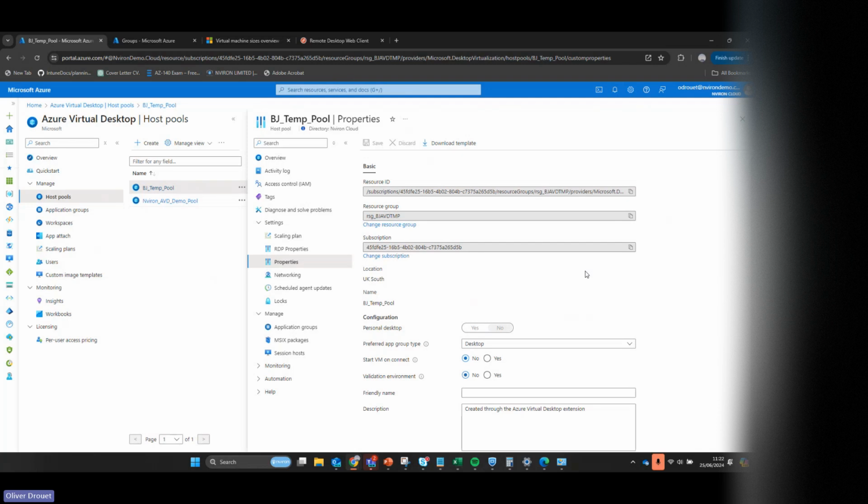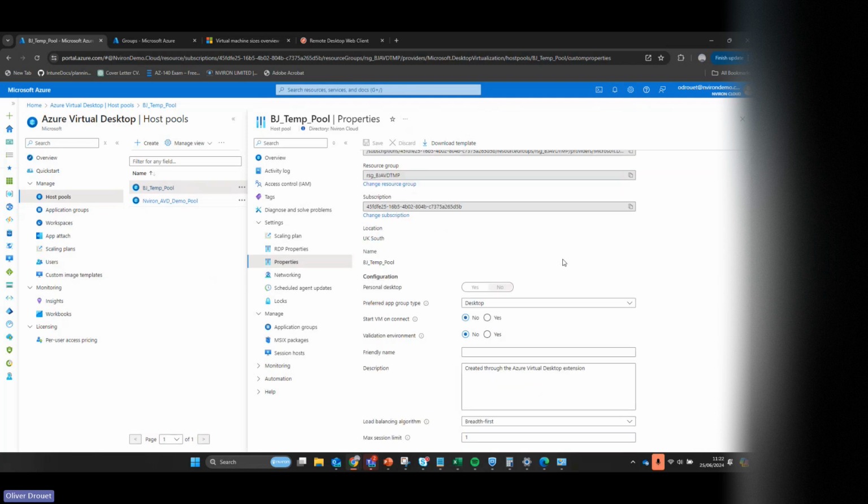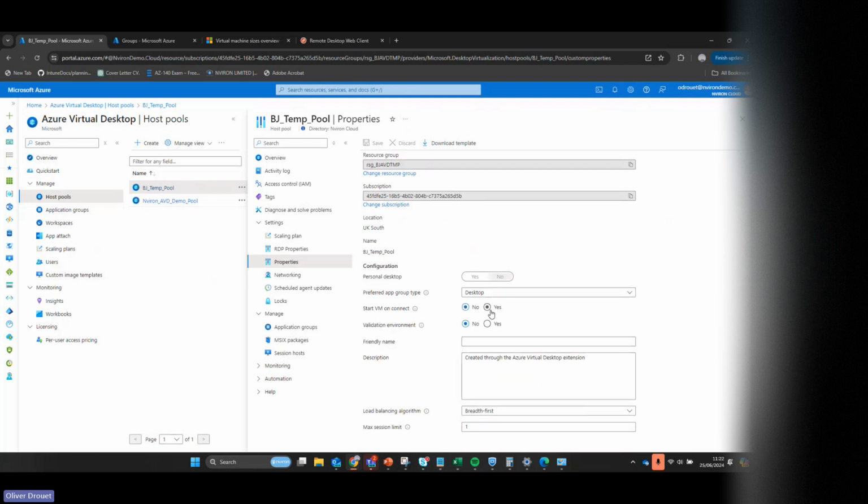It's not set in stone. There is the flexibility to do so. Useful little features like start VM on connect. So in this instance, what I'm going to do is I'm going to enable that. Really useful feature to have. If you've got users and they're expecting to use a VM within a certain time period, however, perhaps it's been shut down by admins and someone's forgotten to turn it on again, you can enable start VM on connect so that it's booted up instantaneously and your users always have access when they require that.